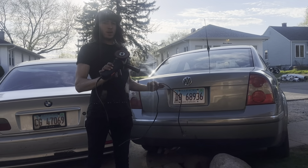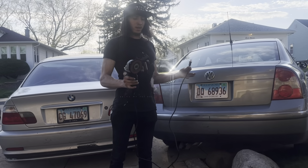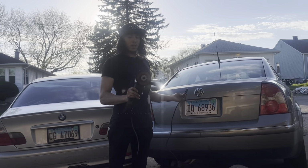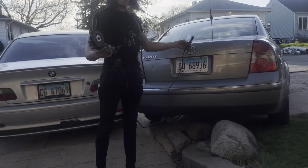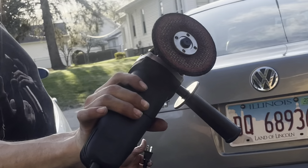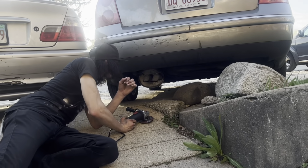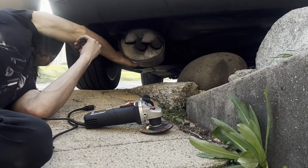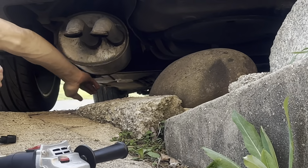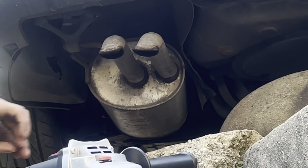So this time I'm borrowing someone's electric grinder, because mine is used by the air compressor and I don't know where the cord is. This is also easier because I don't have to wait for a compressor and it doesn't have to be loud. And this is a lot bigger of a cutting pad than my current cutting pad. So we got the exhaust right here. This rock is a little bit in the way, but I should be able to cut a big hole right here without hurting anything.